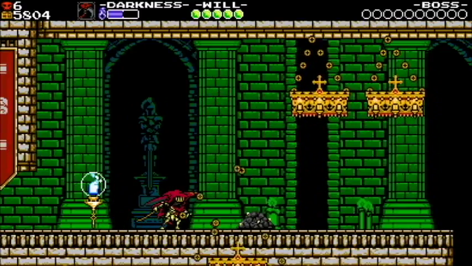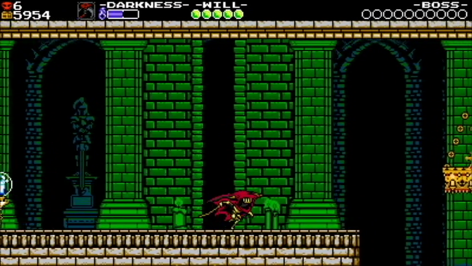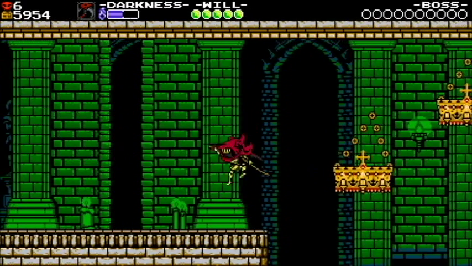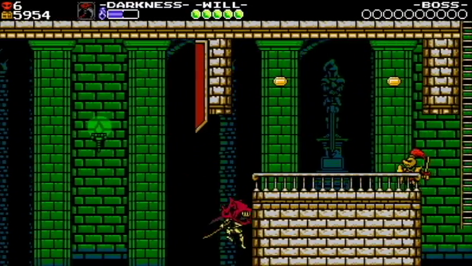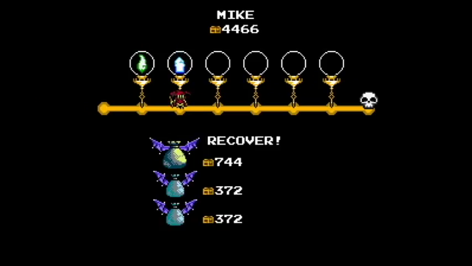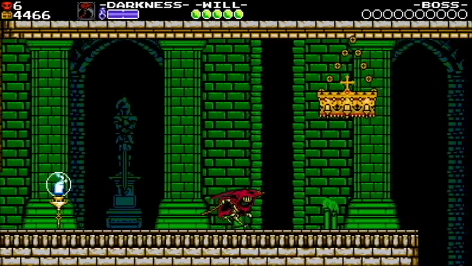Don't touch me. Alright, good. Get the jewels. Don't touch me. Alright, now I need to figure out my jumping. Alright, just climb it. Fall gracefully. And climb. Oh no, death. Boy, I am not good at this game. And I'm only on the second checkpoint. This is going to take some time and effort and practice.